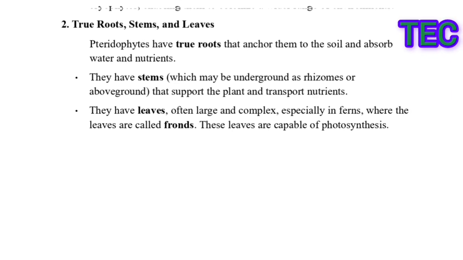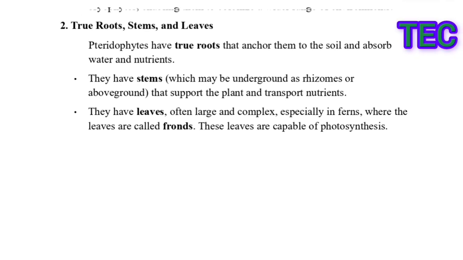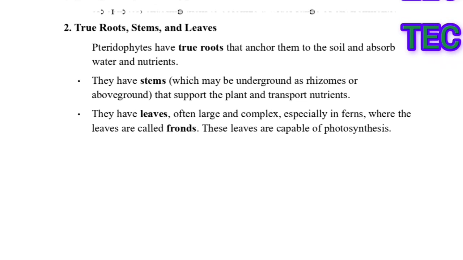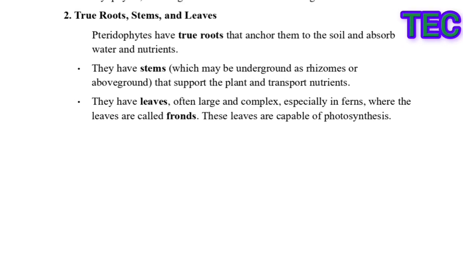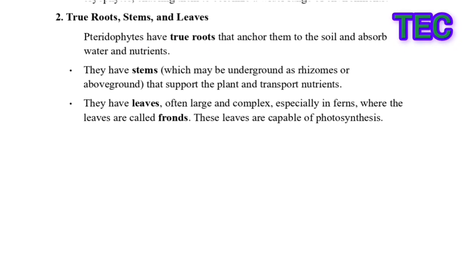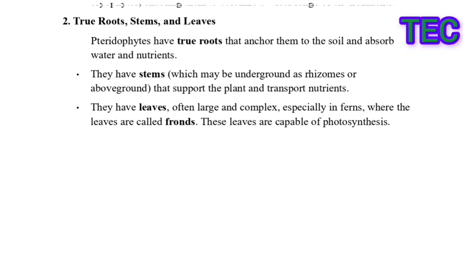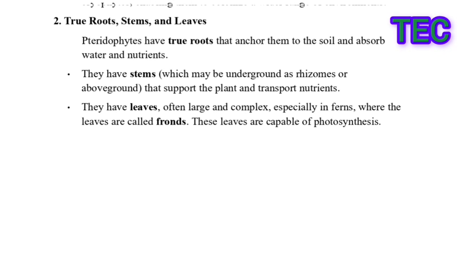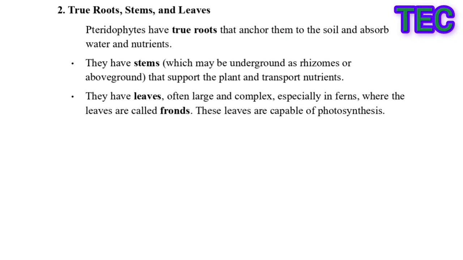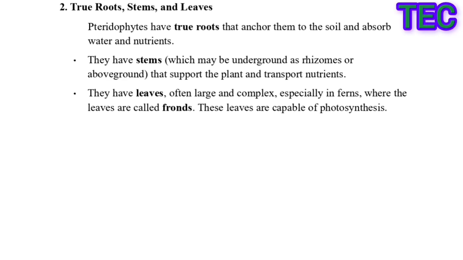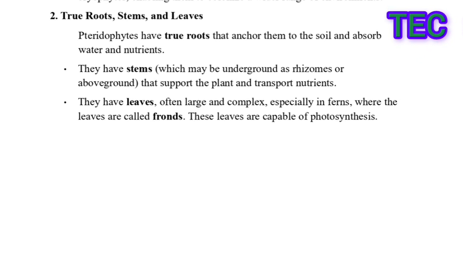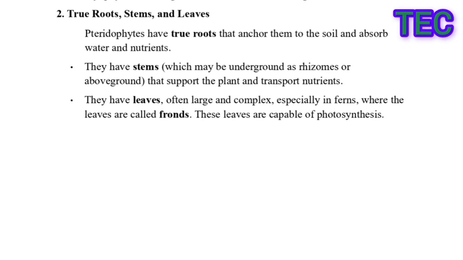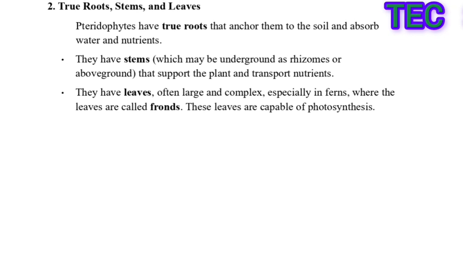Number two, second feature, presence of true roots, stems and leaves. The presence of true roots, stems and leaves gives a complex feature to the pteridophytes. So pteridophytes have true roots that anchor them to the soil and absorb water and nutrients. The purpose of the true roots is to anchor, to hold the plant in the soil, to support the plant.